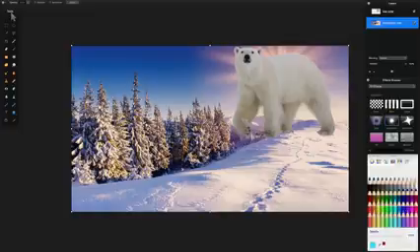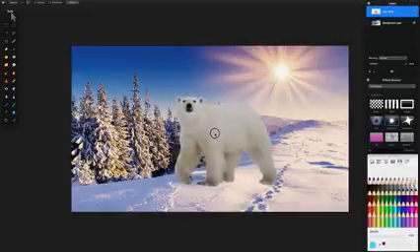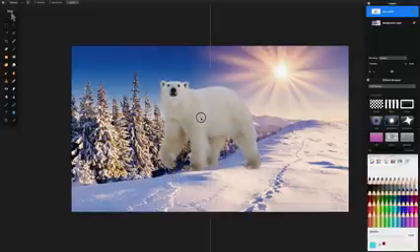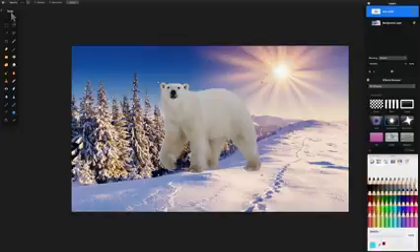Some of you might have seen it before. If you want to do this to another shape or another image or yourself, you can do it to people and apply the effect to your own pictures. Then all you're going to have to do beforehand is your main image, or mine's of the polar bear, you're going to have to just go around it and cut it out. Quite a simple thing to do. You just do it here with the lasso tool, and you just cut around your image and then cut it out and save it as a layer. So that's quite simple. Okay, so let's get on.